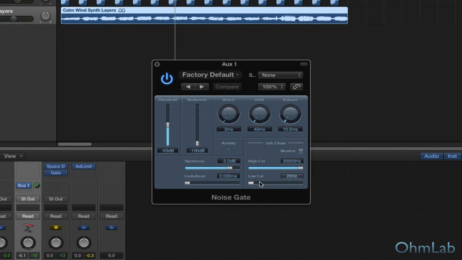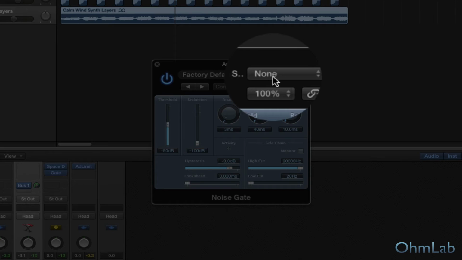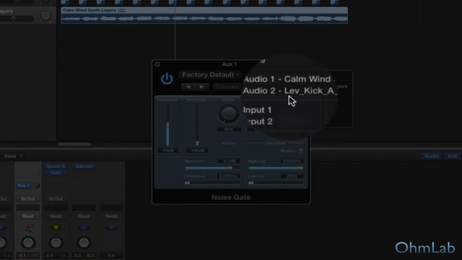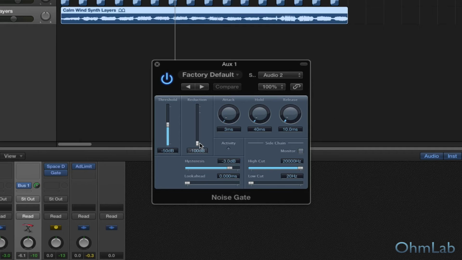And we could start dialing in whatever kind of parameters we like here, and it's really not going to do much for us until we set our sidechain trigger, which is this right here, and we're going to choose our kick drum for that. Okay, and what we really want to do is push our threshold almost all the way up to the top. If you push it all the way up to the top, it's not going to have the desired effect. Just shy of it is going to do it for you. And then it's just a matter of dialing in these 3 parameters, mostly, until it's to your liking.